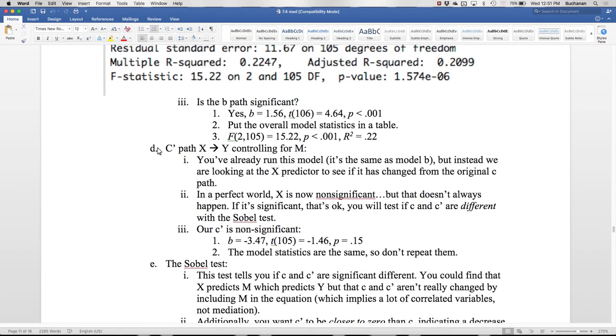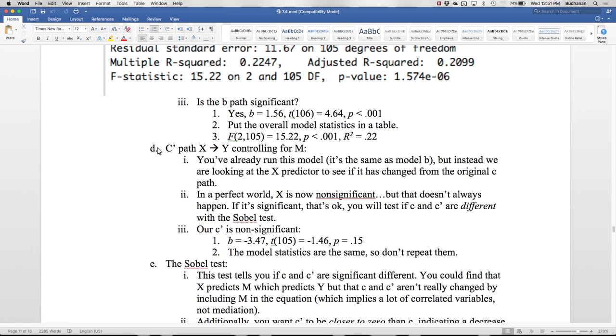Okay, so in a perfect world, that never happens, except in examples, this is non-significant. Yeah? So that last step, that's showing that budget is suppressing league? Yes. Or mediating. Suppressing sounds bad. Mediating sounds better. But it's essentially what you're testing for, suppression. In a perfect world, this is non-significant, but that doesn't always happen. Sometimes it is still significant, but maybe it's lessened.